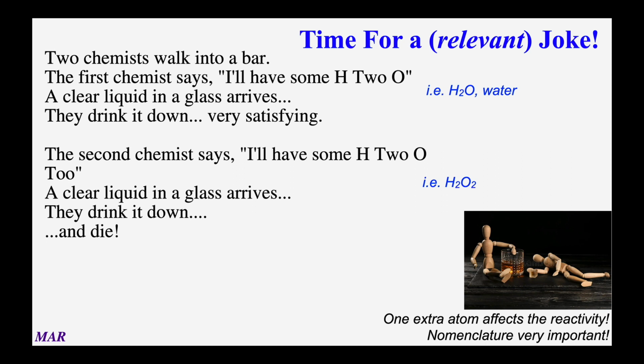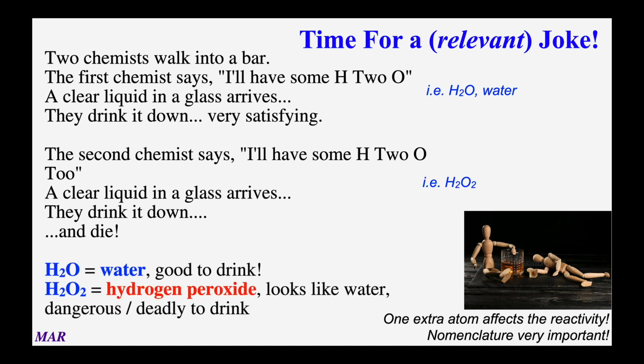I apologize for the morbidity of this, but it does go to show the difference of one extra atom. Water, H2O, is good to drink. We all need that every day, and we use it for so many things. H2O2, which is just one additional oxygen atom, is a whole different story. It looks just like water. If you ever looked at hydrogen peroxide, which you can buy in the store, it looks just like water, but you wouldn't dare drink it. It's an oxidizing agent. It would rip your throat out, horrible things.